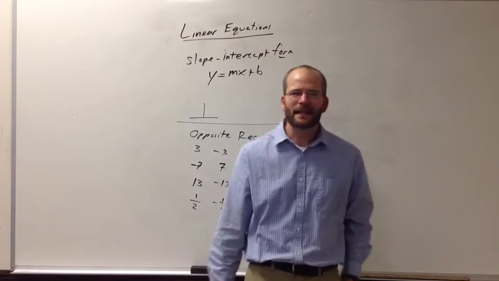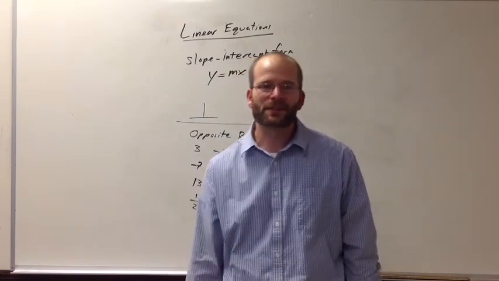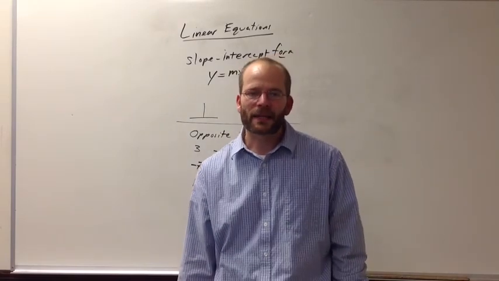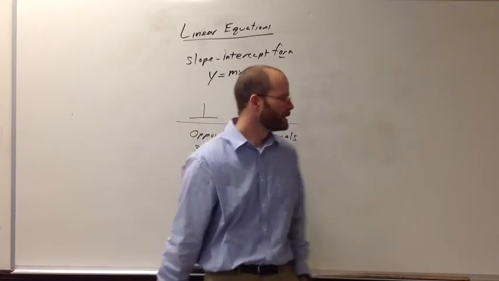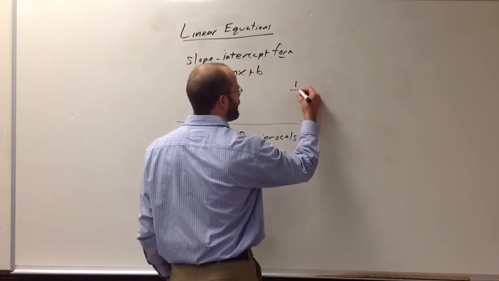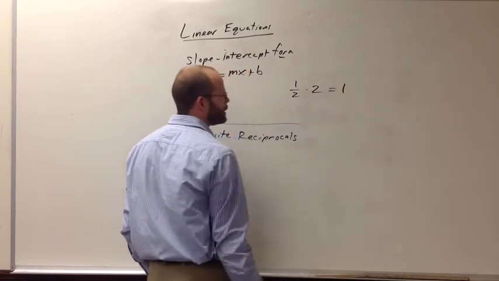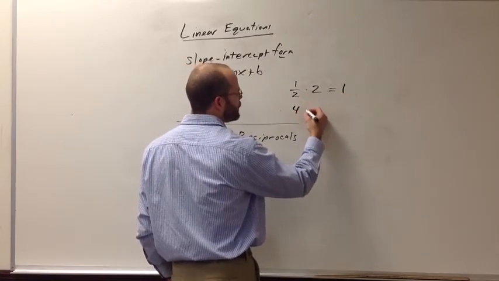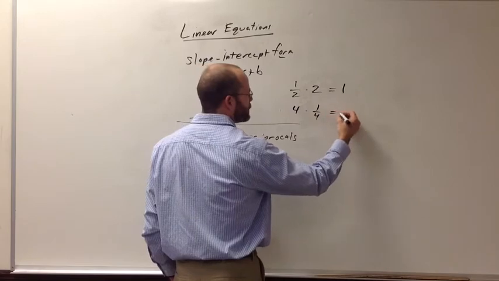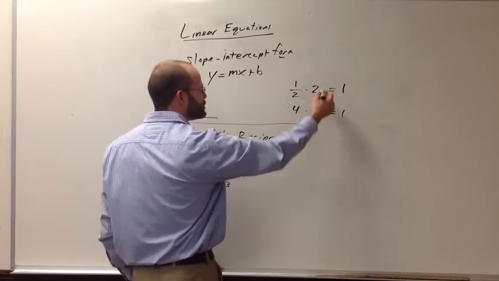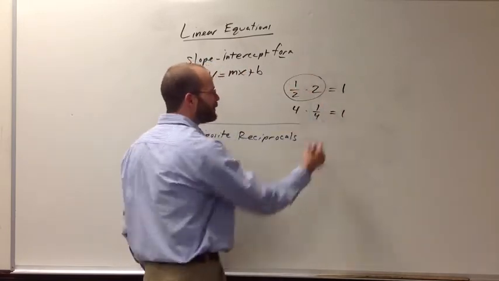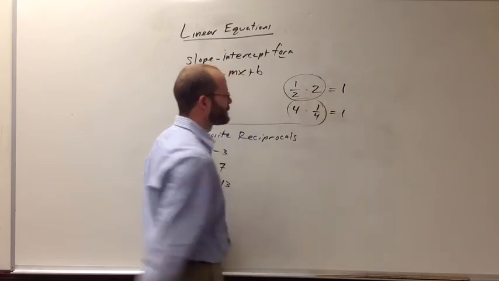What does that mean? Technically, the definition of reciprocals is two numbers that when multiplied have the product 1. So for instance, if I take 1/2 and multiply that by 2, I get an answer of 1. Or if I take 4 and multiply by 1/4, I get the answer 1. So 2 and 1/2 are reciprocals. 4 and 1/4 are reciprocals.